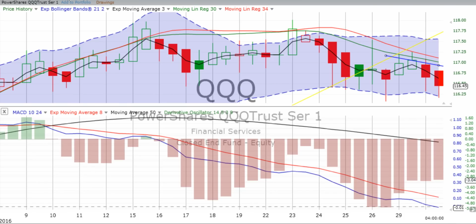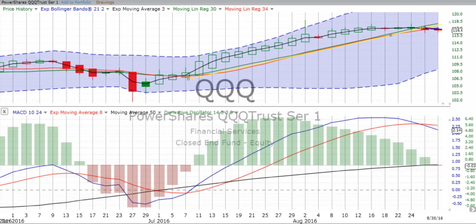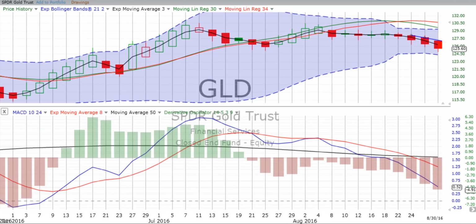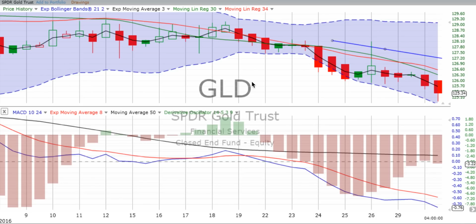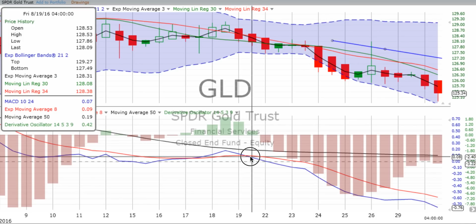Now, lastly, we're going to go back to our 2-day chart, and we're going to look at gold, which was down 1.01%. It was down the most. And what do we have? Of course, we've got a nice down trend line. Actually, we have 4 candles, but 3 connected on a down trend. We crossed over going down in gold back on the 8th on our 2-day candles. And if we look at our 4-hour chart, what do we see? Well, it crossed over going down after a backup on the 19th.